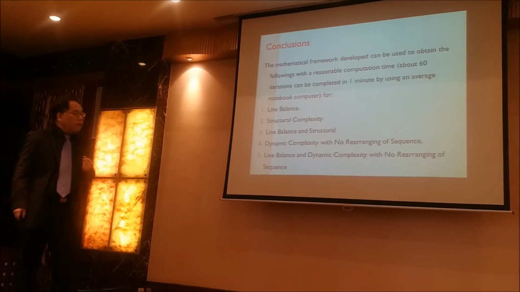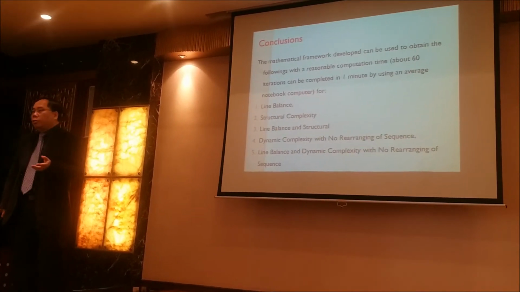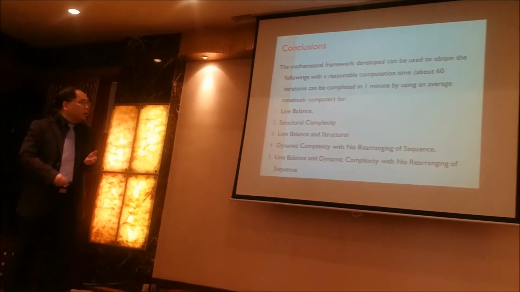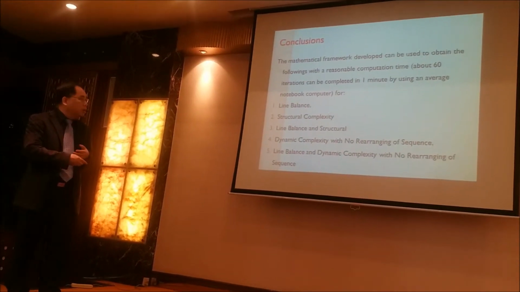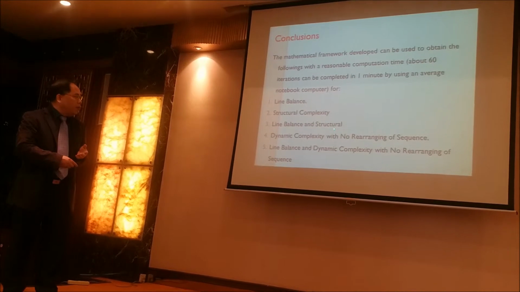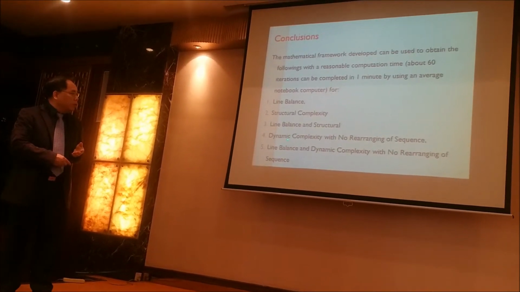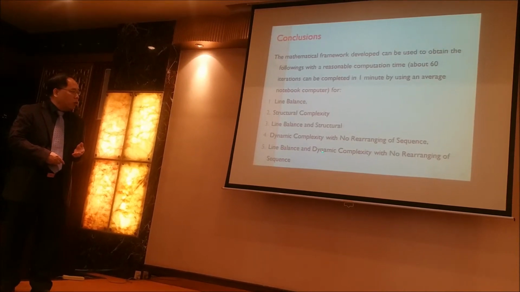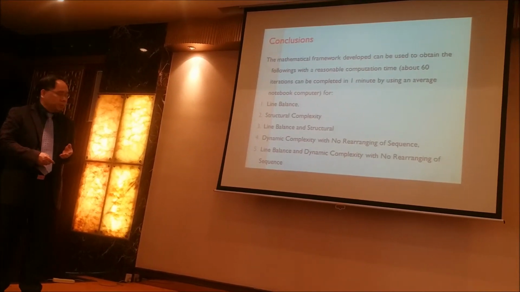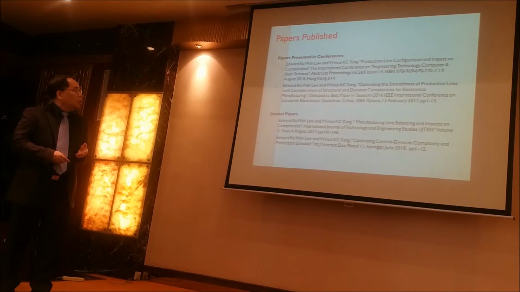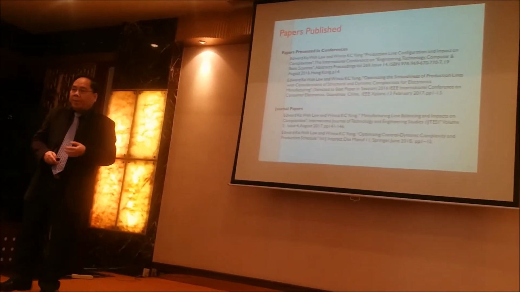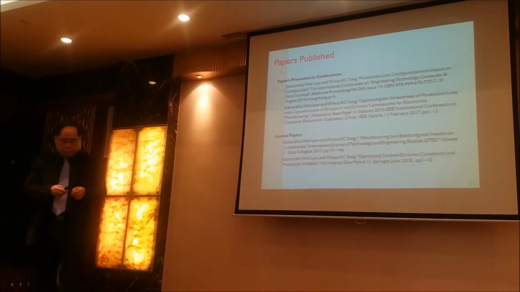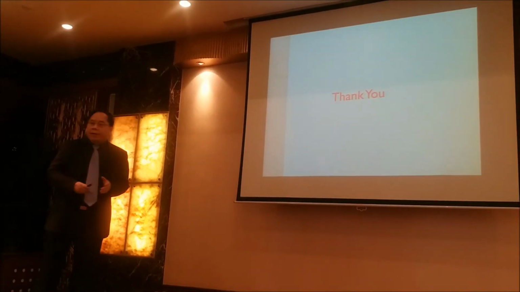So, conclusion: basically I have a model which can optimize the line balance and structural complexity, both of them, and I can also optimize the dynamic capacity with rearrangement of sequence and also with no rearrangement of sequence. These are other papers I published previously. You can find them in my paper. Okay, thank you.